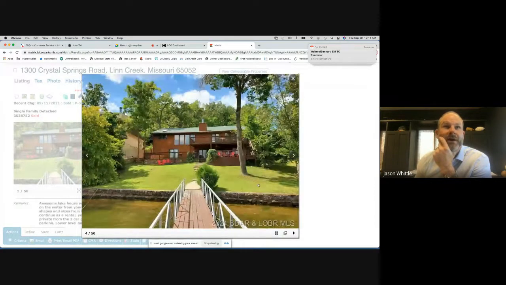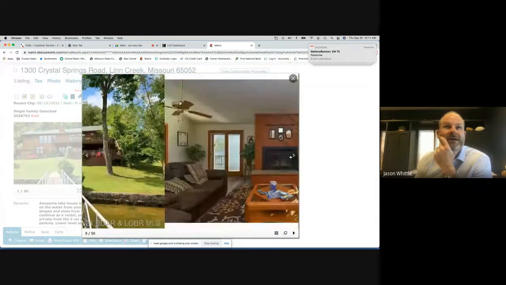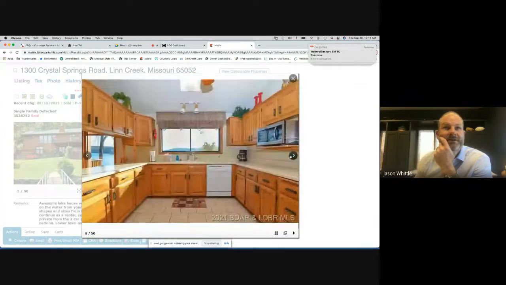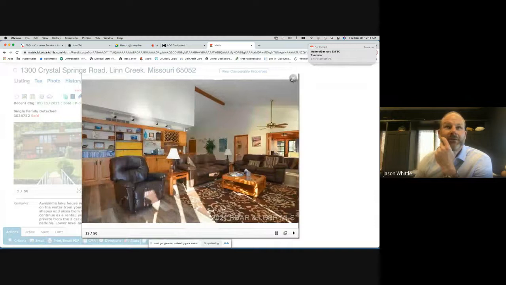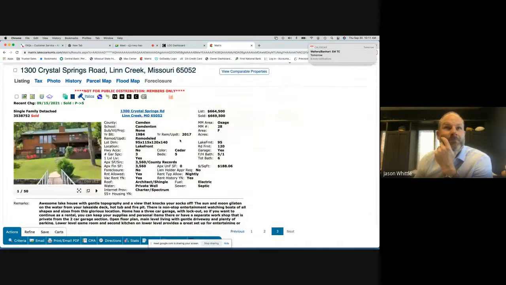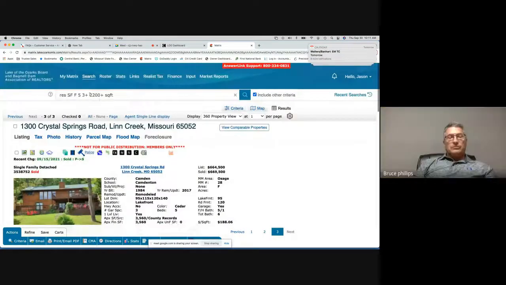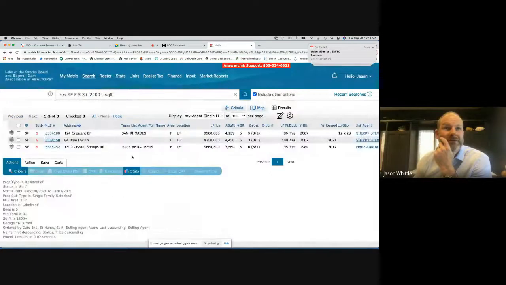You're looking at the topography. You're looking at the dock. There's all those things. And again, I don't want to turn this into a CRM class. I'm just running you through the way that I do a CRM using Matrix as opposed to just using the CRM button that it produces. Looking at these others, they have the same bedrooms, but you're starting to get 4,400, 4,100.